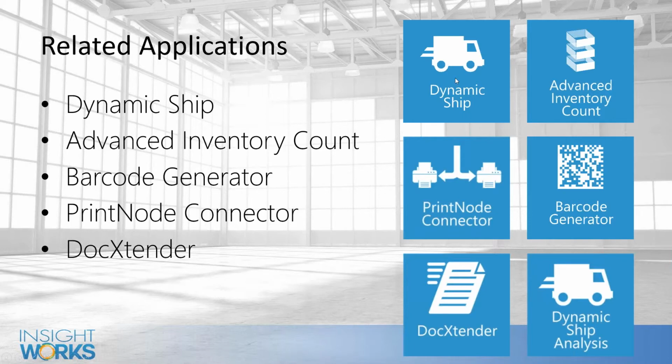And that's pretty cheap, right? So now for a couple $100, I've got my whole barcoding solution in the warehouse, I've got my shipping integration, everything else, and it's a very low cost way of automating pretty much your entire facility. And Dynamic Ship isn't free, that's obviously a paid one.